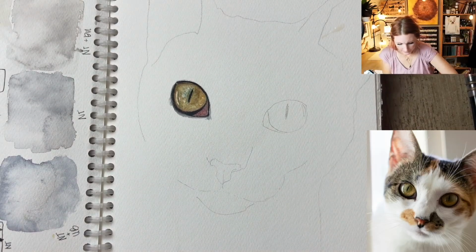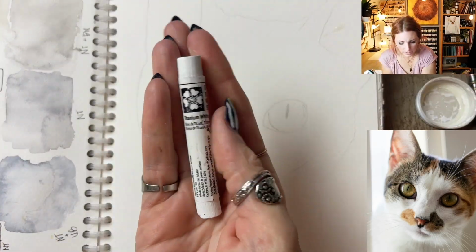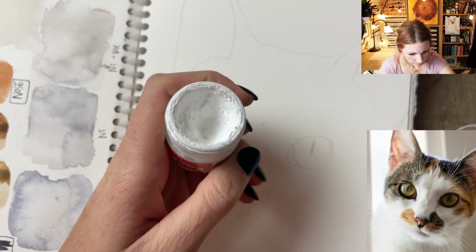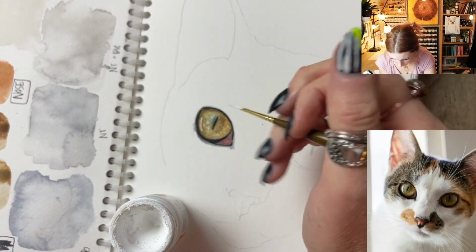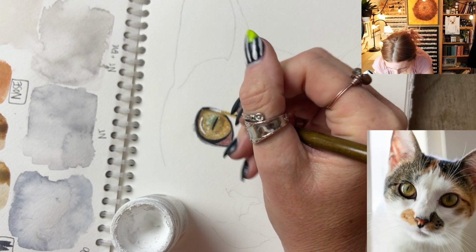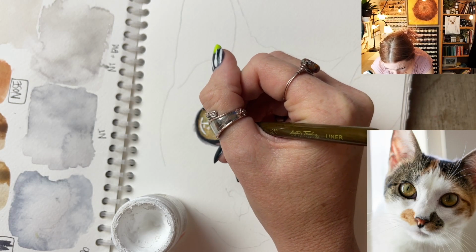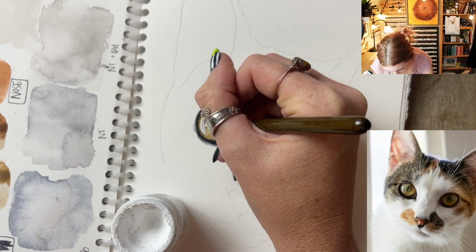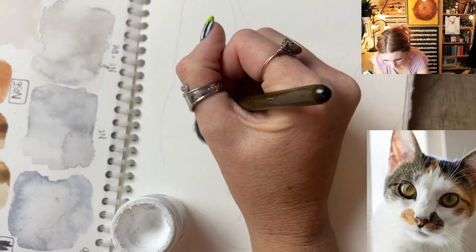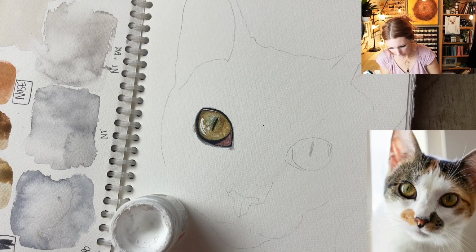Now I do feel like I've lost that highlight a little bit, so what I'm going to do is use a little bit of this, or I can use this watercolor stick in titanium white. This is not as opaque as this is, so I will just use a little bit of this. It's water soluble. I'll mix it with a little bit of water, and as long as this eye is dry, I can go ahead and add these little highlights back in. And it just makes such a big difference. Making that eye look a little more realistic.